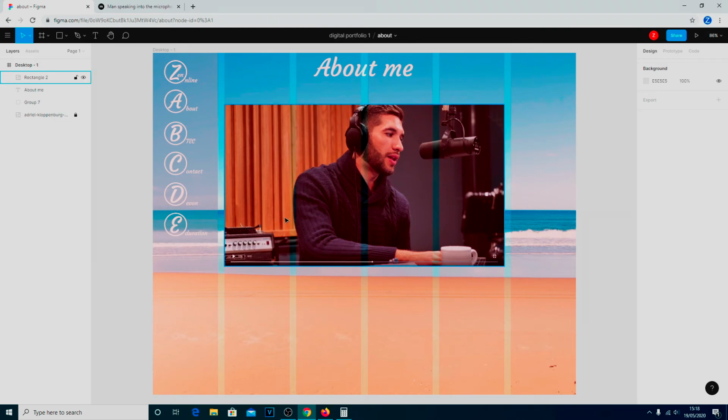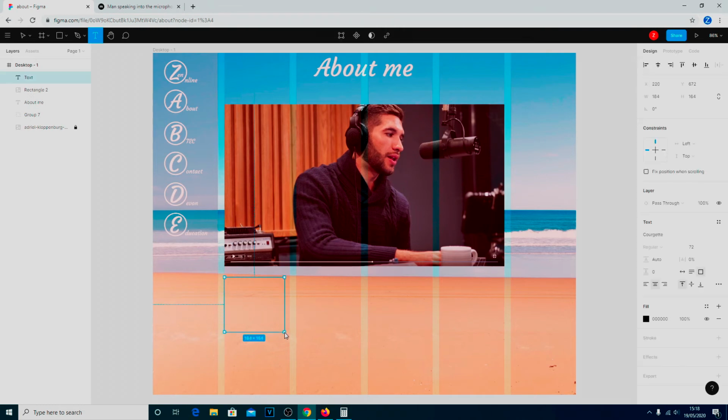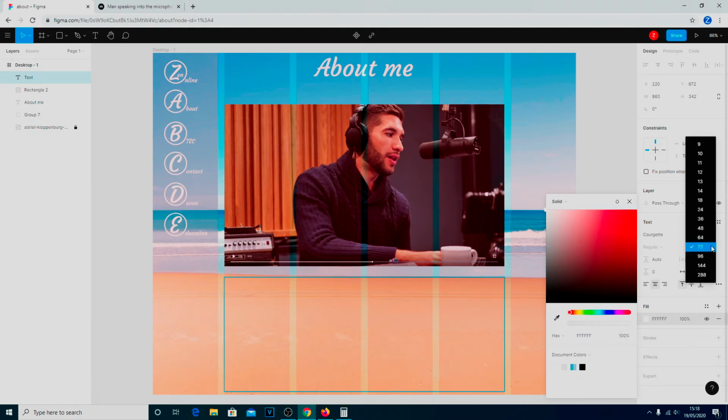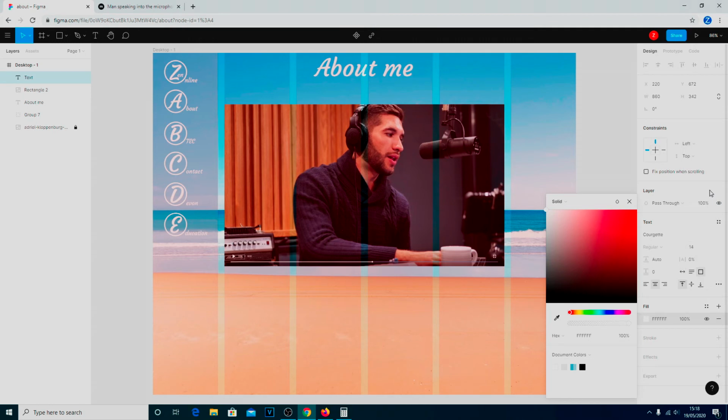The next thing we want to do is to add our text. So again, it's just a text box that I'm going to add to the bottom here. And again, I'm keeping it underneath the image. I'm using this first and last column as a kind of unofficial margin. And then all I need to do is to add my text, and we're keeping it in Courgette. We're going to want the text to be white. And we're probably going to need to reduce the font size. We'll get it at 14 at the moment just to see how it goes.